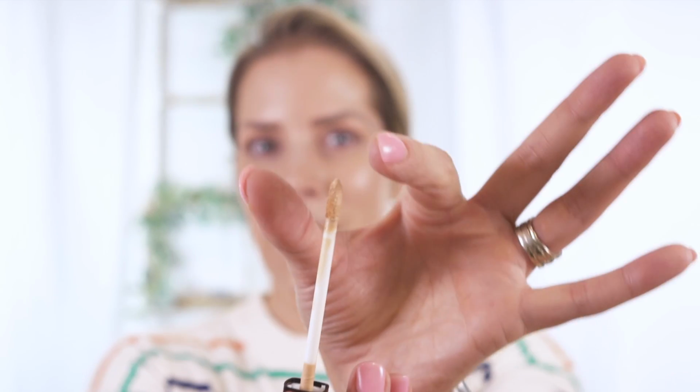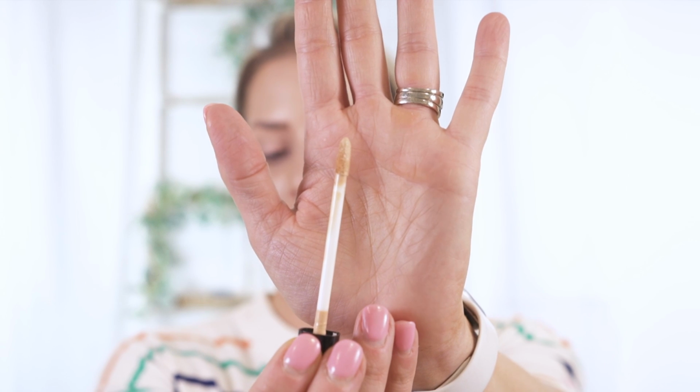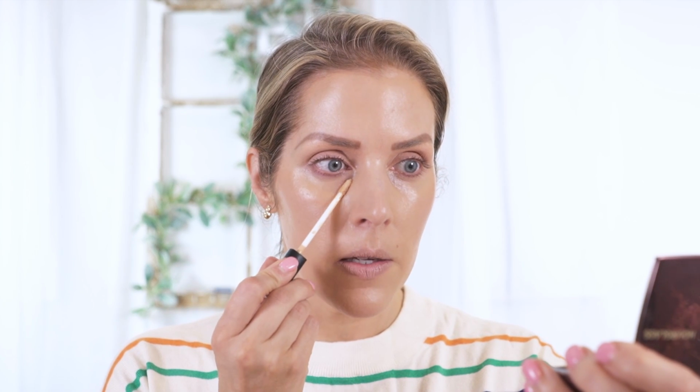It has, I want to say, a typical doe foot. If you can see, I'm putting it on its side and it kind of tapers in a little bit. It's kind of flattened on either side. And I started using this just like I saw them use it on Instagram. I kind of got sucked into watching a lot of the lives that they've done in the past. And I take it and do 4 stamps of the product under the eye. So I'll do 2 stamps, turn the product over, 2 stamps, or turn the doe foot over.